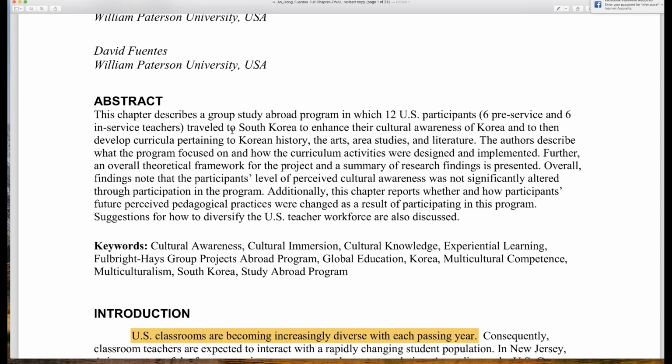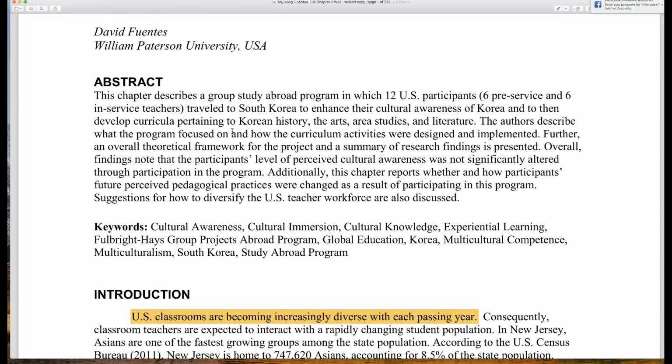And this is something that you should do when you're reading for your literature review. Sometimes you find a title, it's like, oh, this title's perfect, it's going to have what I want, and then you go and read the abstract and it's like, no, it doesn't have anything I want. So it can save you a lot of reading.